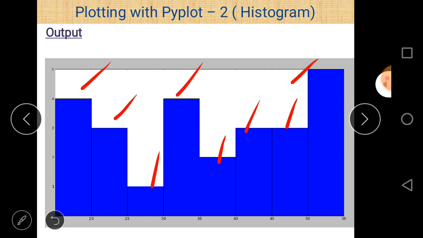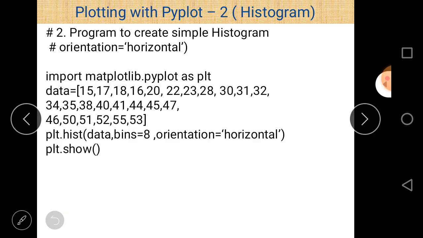So the number of bins is 8 here, and there is no xlabel and ylabel mentioned here. That's why there is no name for the x-axis and no name for the y-axis. The title is also missing because we don't use a title here. So this is basically a very simple histogram, and the default color is blue, of a particular data set.